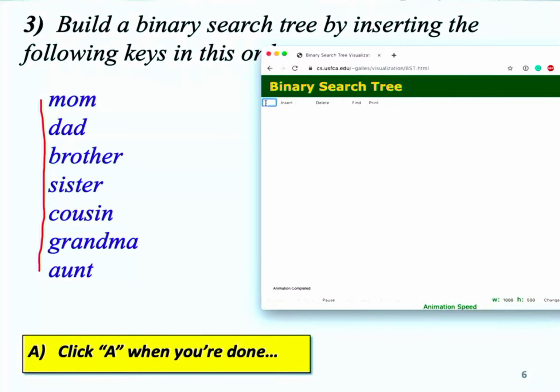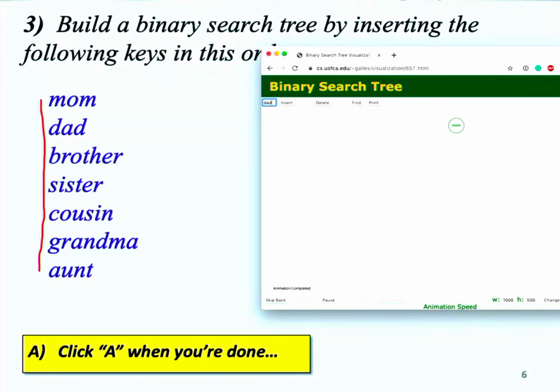Class, let's come back and see how this tree would be formed. Also, this link should be available in the class slides. So if you want to do some visualizations of trees after class and see how trees are formed, it's a useful link. So first node, mom. So insert. There's nothing in the tree. You've just got one node, right? So the first node is your root node, and everything else is going to be sorted along the root node.